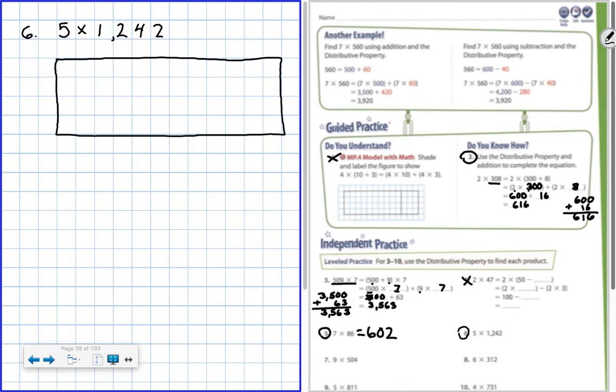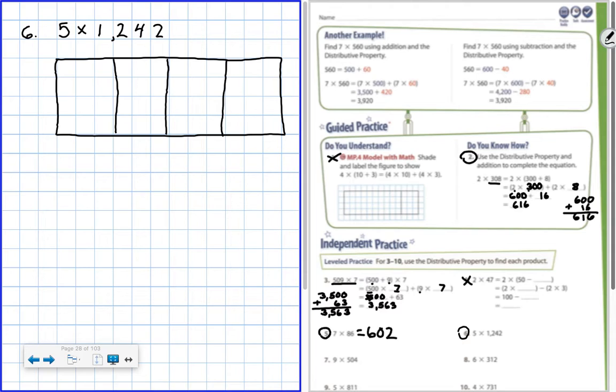Once you have your box drawn, the next thing you have to figure out is how many sections are you going to put in your box. Look at the larger number. How many digits do you see? 4. That means our box needs 4 sections. Here's how you can divide it into 4 easily. Divide it in half, then cut each part in half again. You need 4 sections in your area model because the larger number has 4 digits. All right, we're looking good.